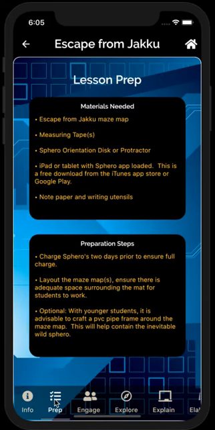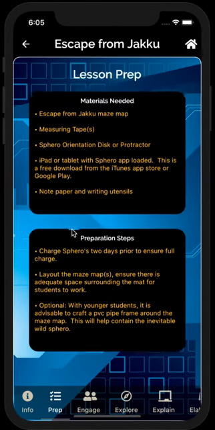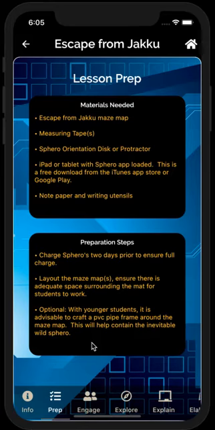So our next tab is the prep tab. The prep tab is just going to tell you, hey, these are the materials you're going to have, which we've identified in info. I'm also going to say, really do these steps ahead of time. On this one, there's a significant amount of charging on the Spheros. We say 2 days earlier. That's what I've found to do, is to really just get them charged. So on this, you're going to do all your prep time.